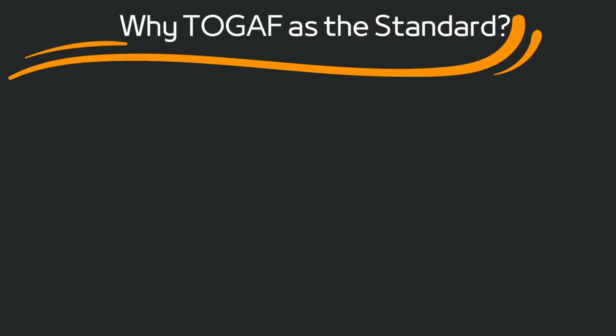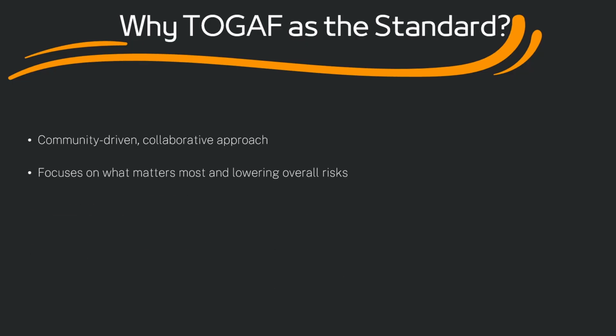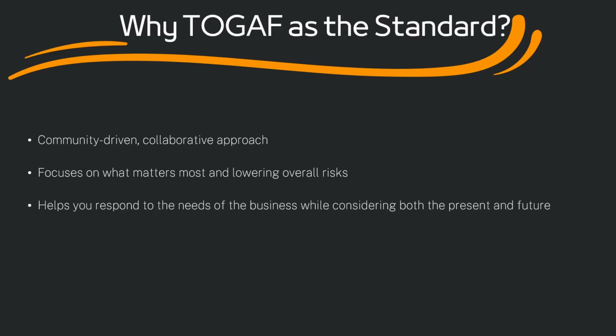So how did TOGAF become the standard? Well, it was a community-driven and collaborative approach. It focused on what matters the most in lowering the overall risks in the difficult-to-plan phase. When you are using the TOGAF framework, it helps you respond to the needs of the business while considering both the present and the future.